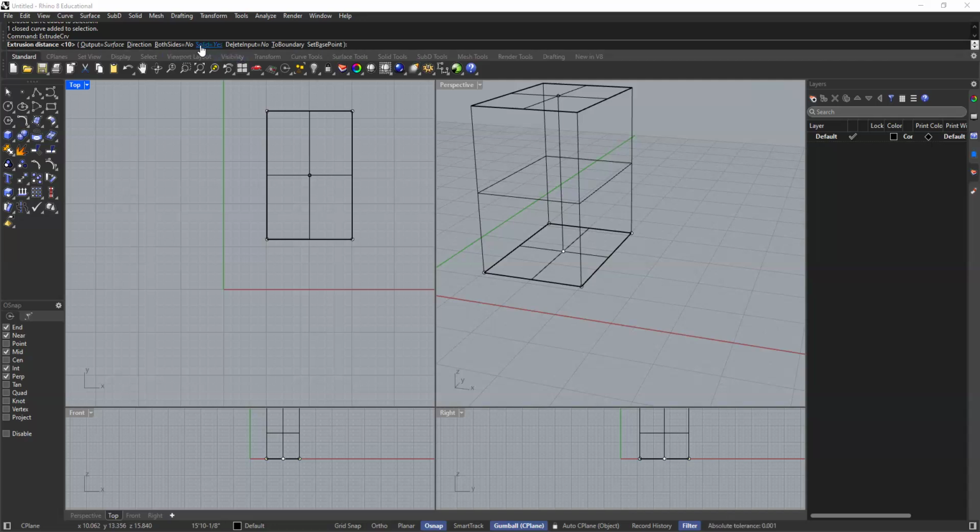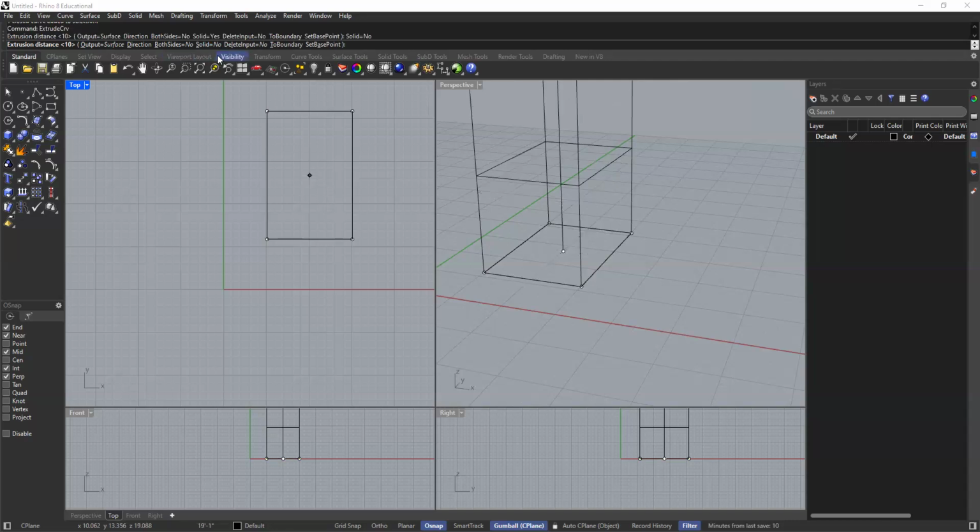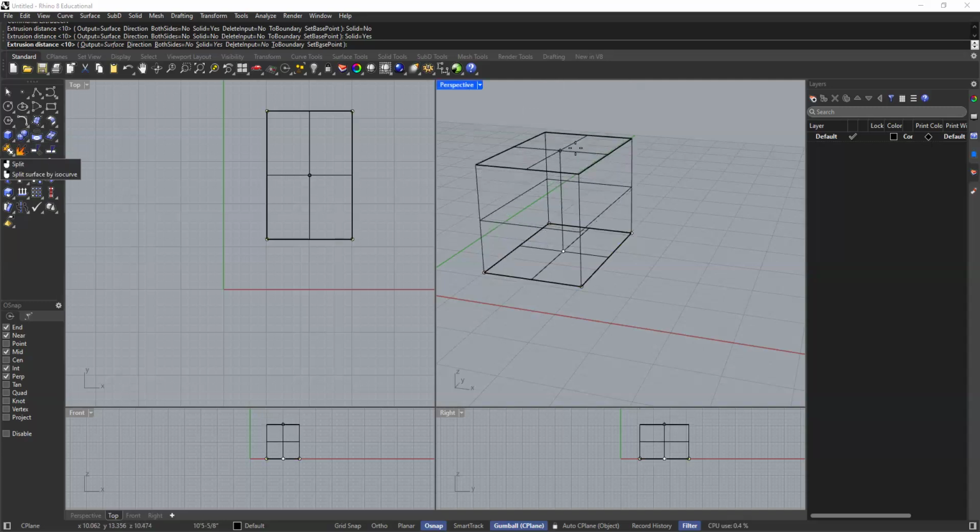But if it's not, and it's set to solid equals no, then you're going to click on it, okay? And it should toggle to yes. If you're on a Mac, again, it should be on the left-hand side. If you don't see it, it's because you need to pull down the little toolbar, kind of this line, but this line will be farther up. Bring that down or use the scroll bar on the right-hand side until you see the solid box, and then you're going to want to check that on, okay?